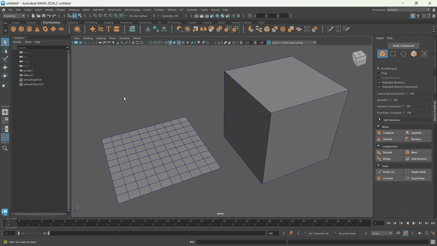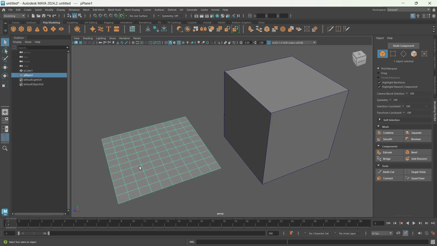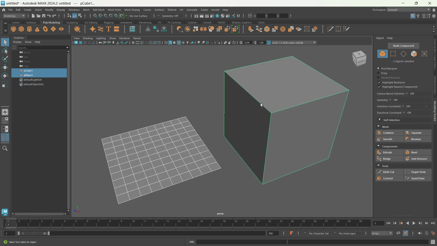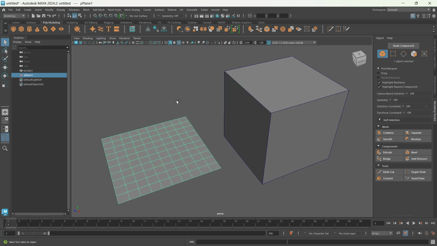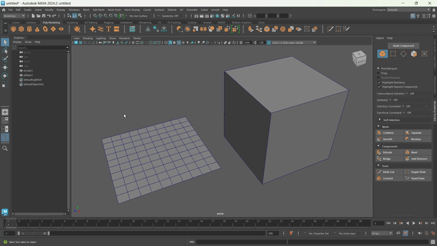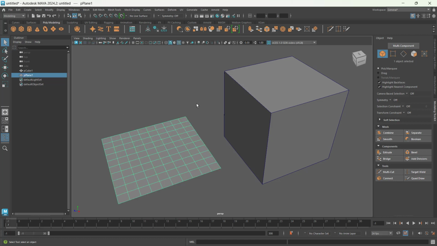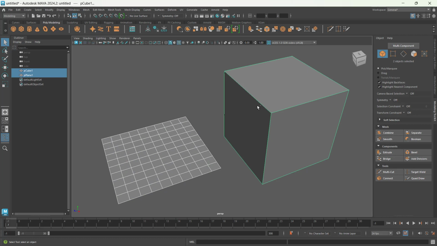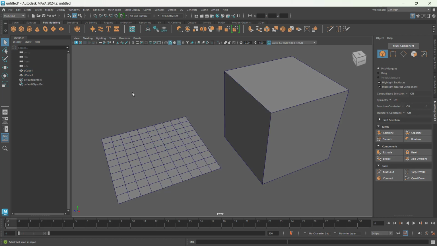Another way of selecting multiple objects is by holding shift. If I selected this object, I hold shift and click another object, that's multiple selection. That's the shift. Okay? But if I hold control, that is the deselect or subtractive selection. If I click this, it will be deducted or subtracted from the current selection. So remember that shift is for adding to selection, control is for removing or subtracting from selection.